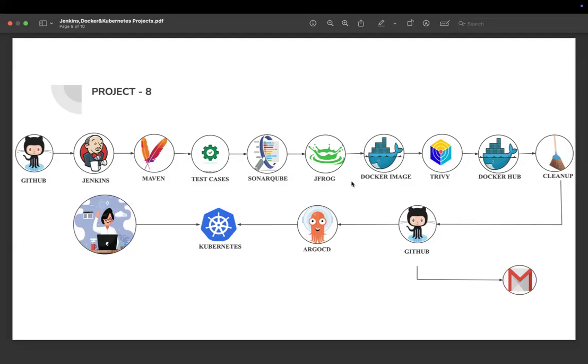People use cloud storage repositories like ECR or Docker Hub to store the Docker images. JFrog is mainly used for storing artifacts, but you can also store Docker images as well. No problem with that. JFrog has the capability to store them.